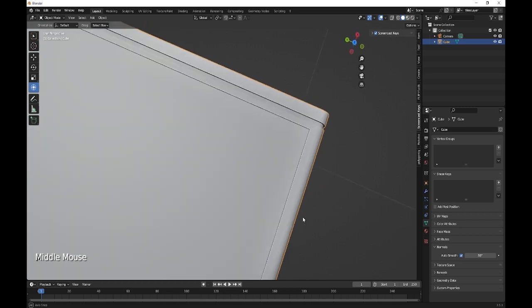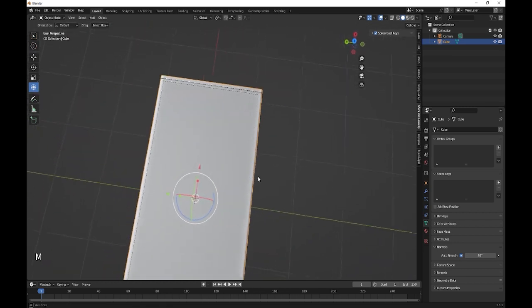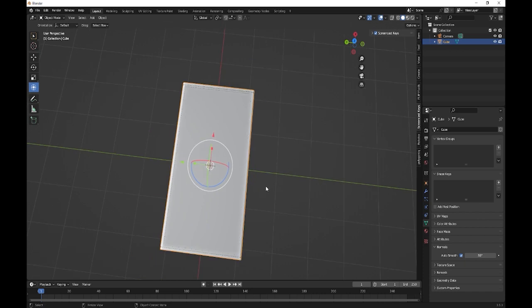So it gives you a nice little edge there to where the screen is. And then if we was to flip it over, so let's do a rotate X 180. So this is the back end of it.